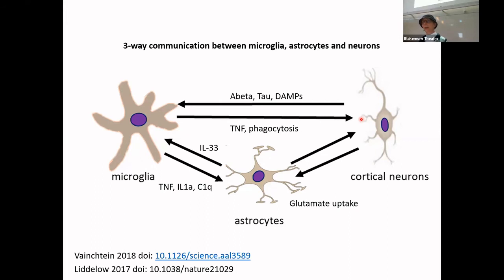We talk about M1 and M2 macrophages and M1 and M2 microglia as different activation states. Well, people also talk now about A1 and A2 astrocytes. So A1 astrocytes are activated astrocytes, and they become activated by that cocktail of cytokines, and they can produce toxic factors that are capable of killing the neurons. So this three-way crosstalk is really important, and we can model that in the dish.